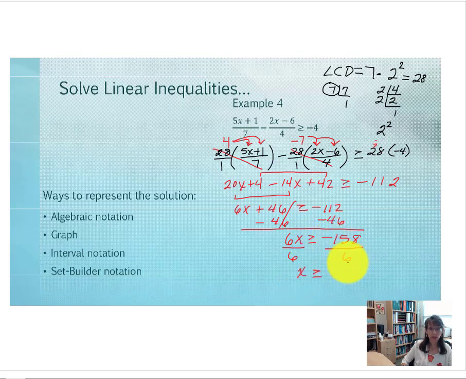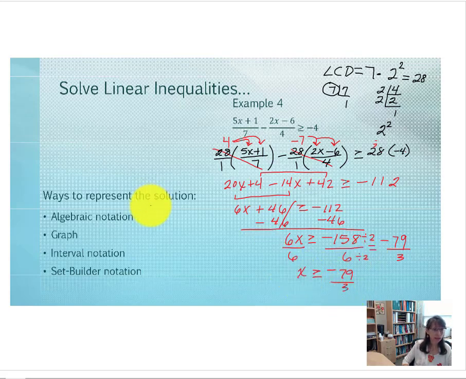So we have a negative divided by a positive, so we will have a negative answer here. Now I notice that both 158 and 6 are even numbers, so they are both divisible by 2. So with the reducing, if I divide each by 2, I'll have, what, 78? No, 79. So that's as far as I'm going to be able to reduce that, leaving it as a fraction. And you could convert it to a decimal if you want to.